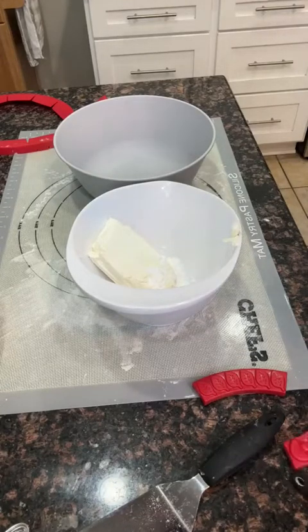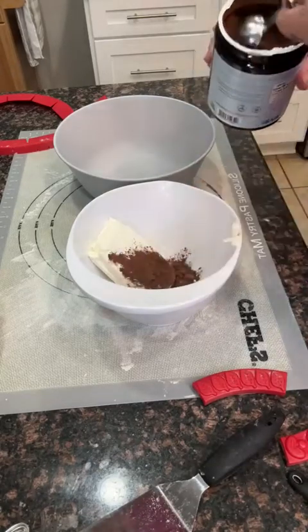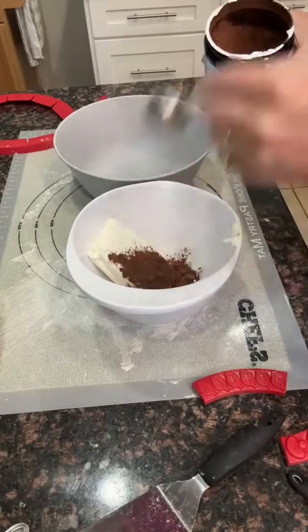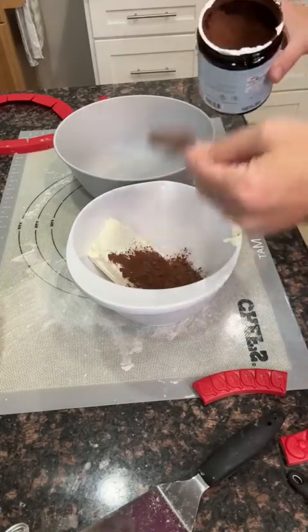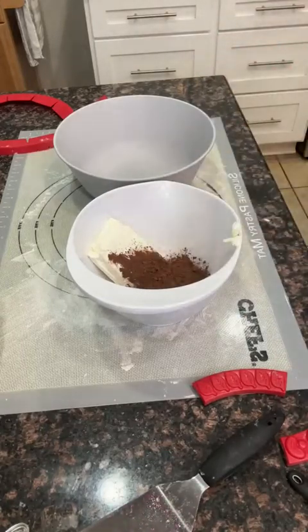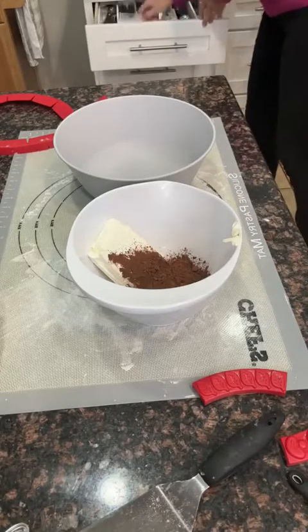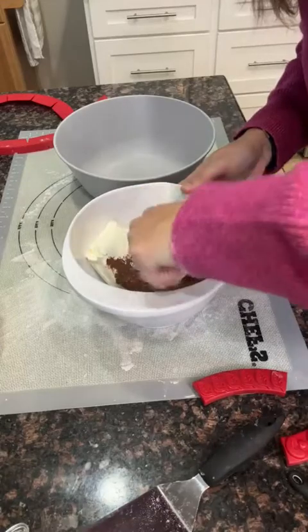Next, we're gonna add 5 tablespoons of baking chocolate cocoa. 1, 2, 3, 4, 5. And I'm gonna mix that together with a fork. And then stir in an egg. And this is gonna be the cheesecake layer.